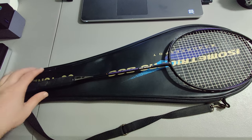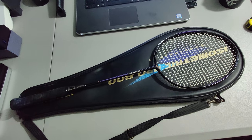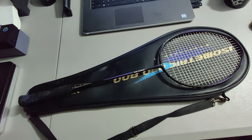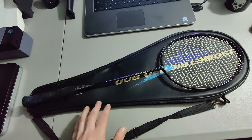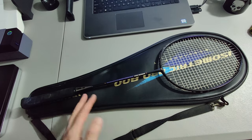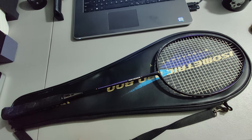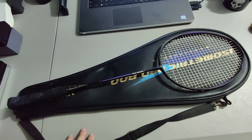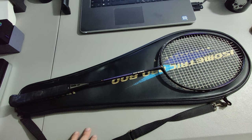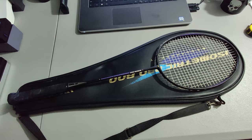I sold this Yonex badminton racket and I only paid a dollar for it at Goodwill. I sold it for $130 plus shipping, for a total of $140.02. I've already sold two others from that day between $60 and $90. Some of these Yonex rackets are extremely valuable — this one was rarer, priced at $300 to begin with. After about a year and gradually lowering the price, it finally sold at $130. I'll take it for a dollar purchase.